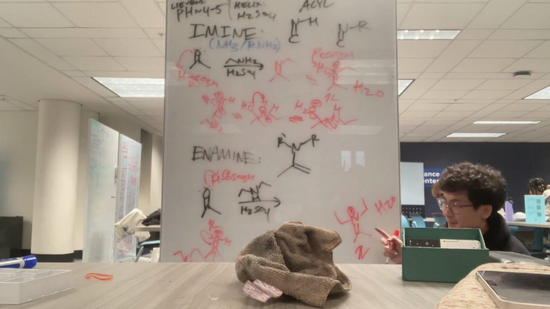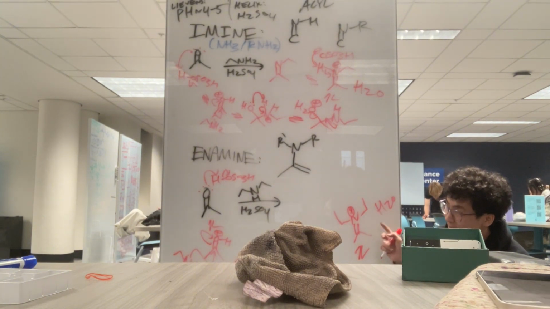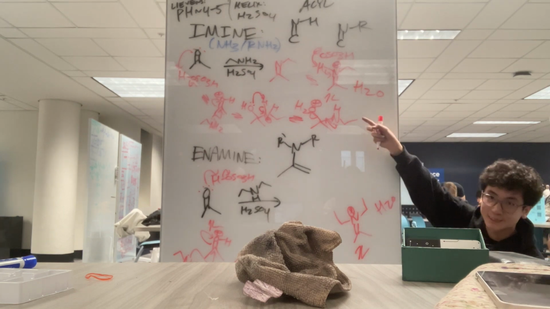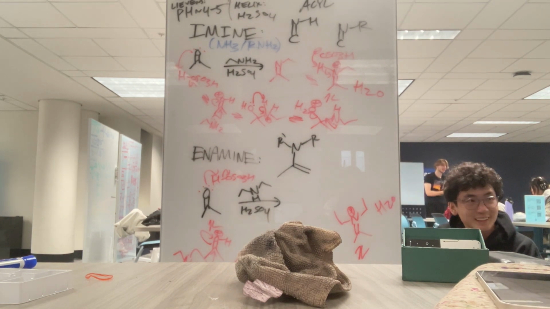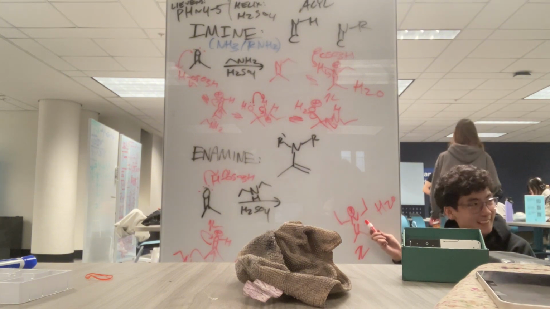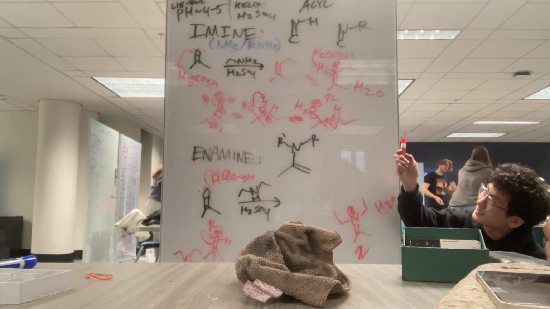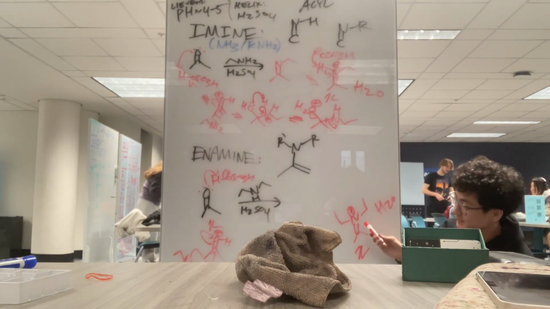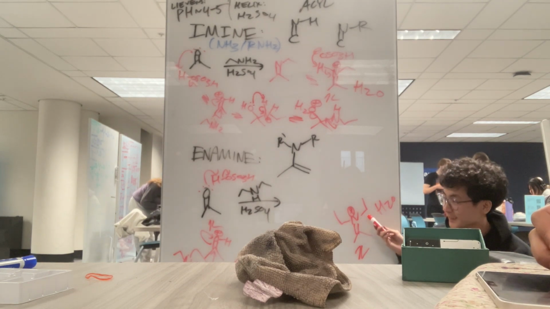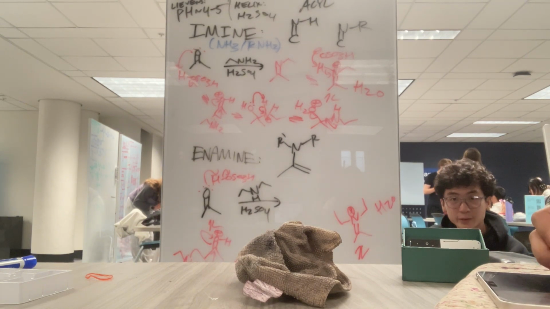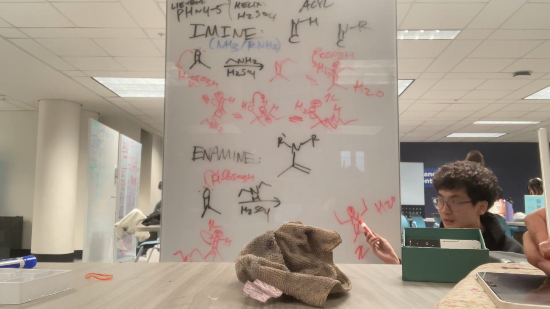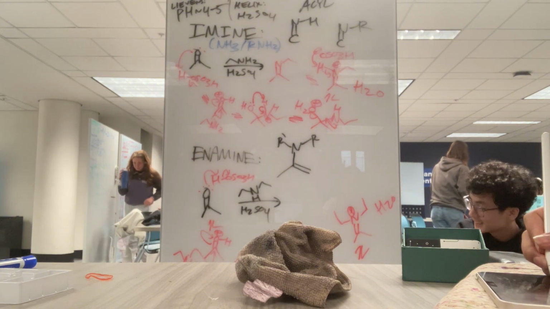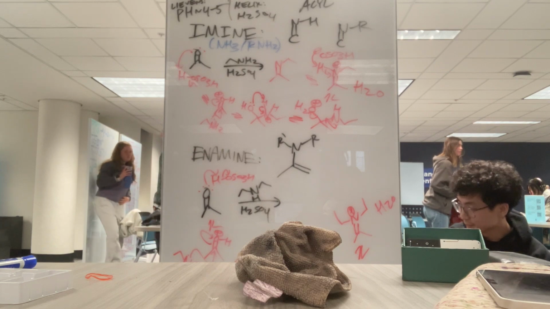What's the problem here? Why is this mechanism not going to be the same as that mechanism that we did earlier? What's the difference between this and that? Yeah, there's no hydrogen here. So we cannot deprotonate this nitrogen because there's no hydrogens attached to the nitrogen right there. So we have to figure out another way to neutralize this positive charged nitrogen. E2, yes. That reaction is E2.